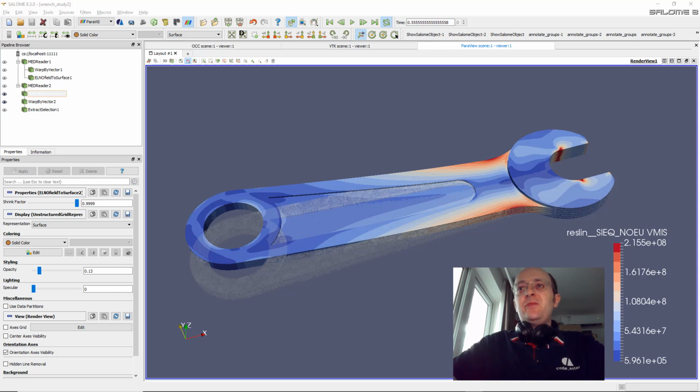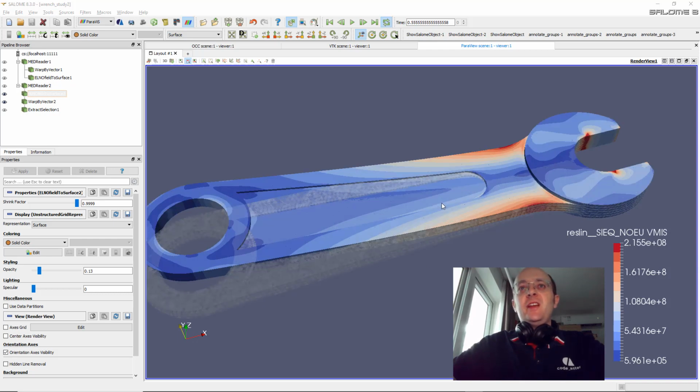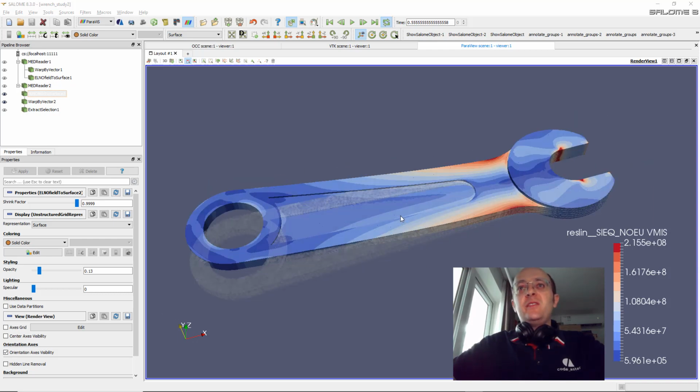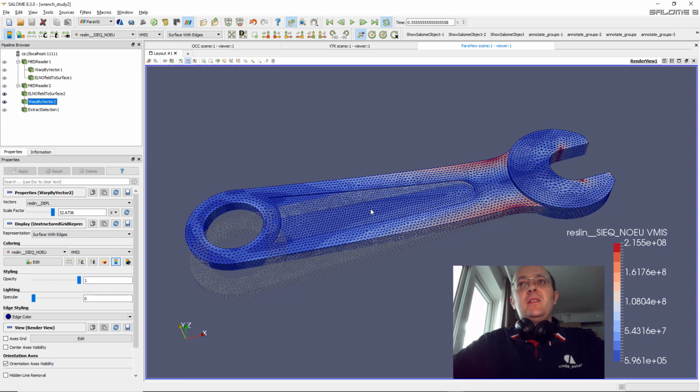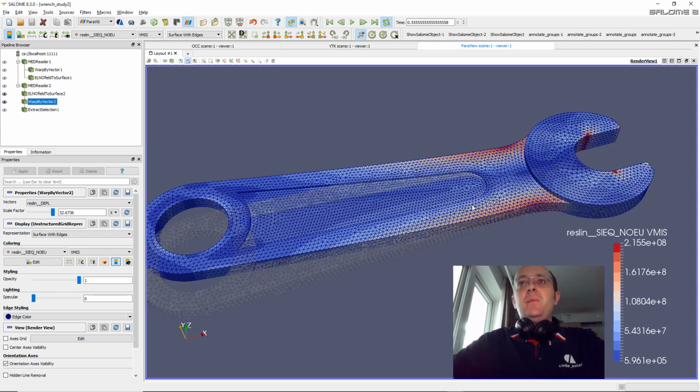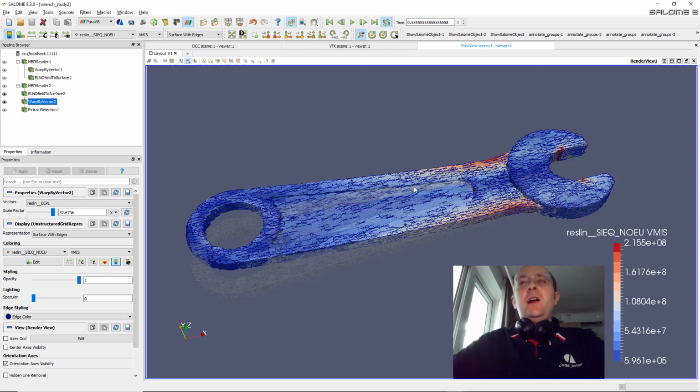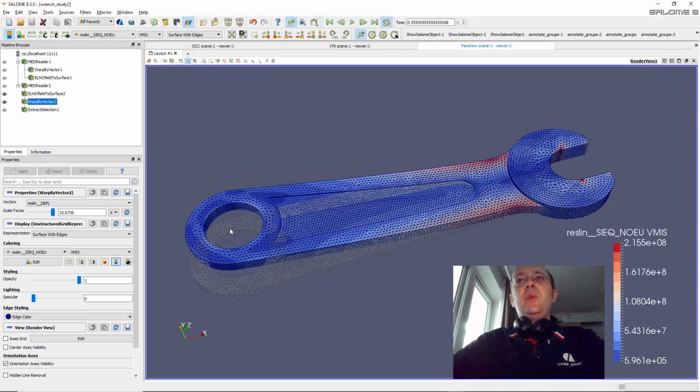Guys, Cyprien here from FE for All, and in this video we'll have a look at how to simulate this wrench in Salome Meca with Code Aster, and I'll be using Aster Study to do this. In this video, I'll really go into the details of how to get this kind of very nice mesh, how to get some kind of transparency, how to animate all of this, and how to apply a lot of filters in Paravis to extract the right mesh stress distribution. All of this stuff, I'll go into in this video.